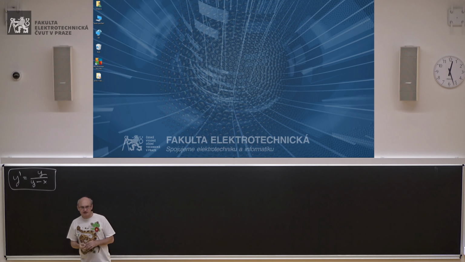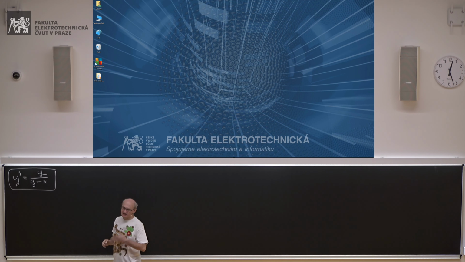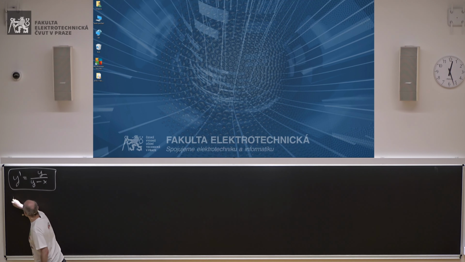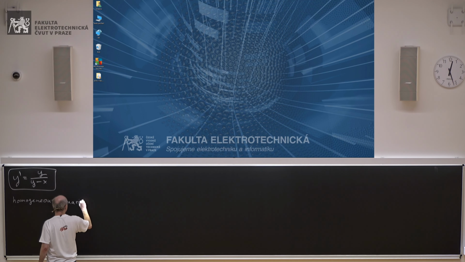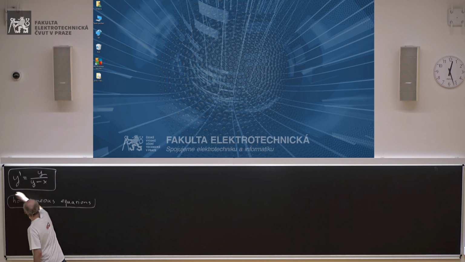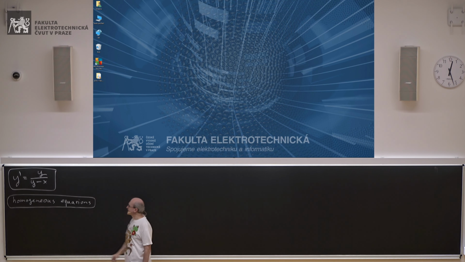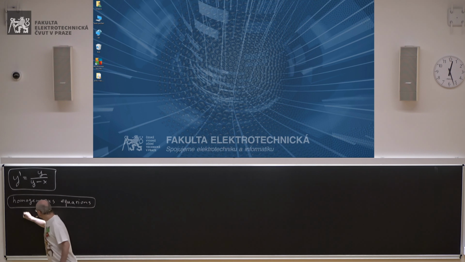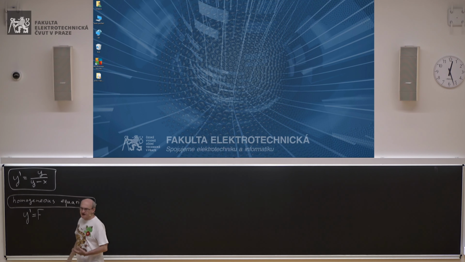Well, there are several interesting types of differential equations that we can sometimes recognize. And one interesting type is so-called homogeneous equations. How do they look? Well, these are equations which can be written in such a way that on the right there is some expression, but this expression does not deal with x or with y, but it deals with y over x as a unit.